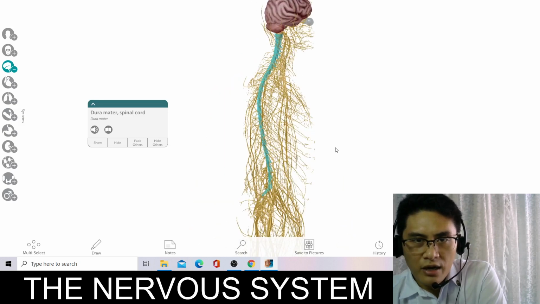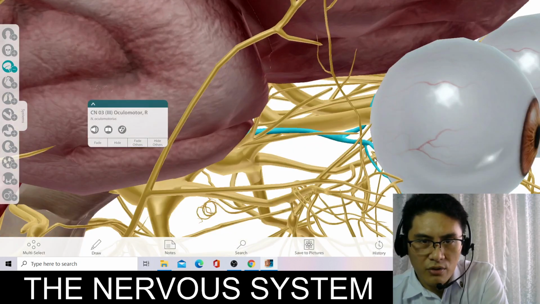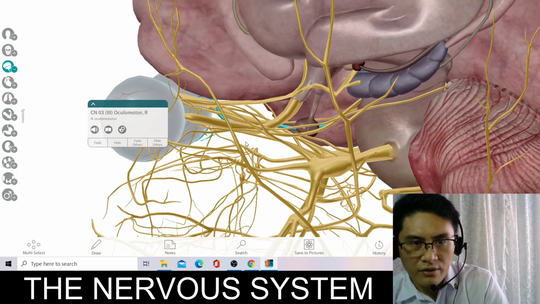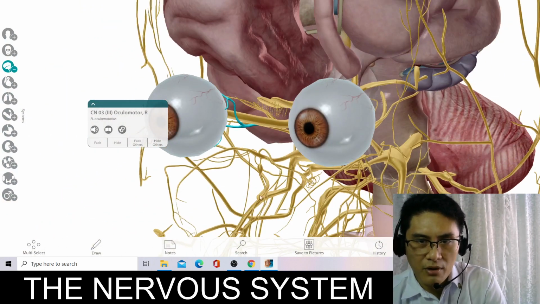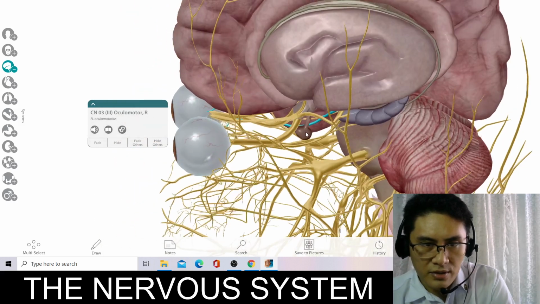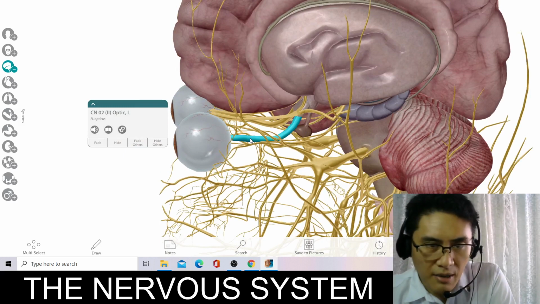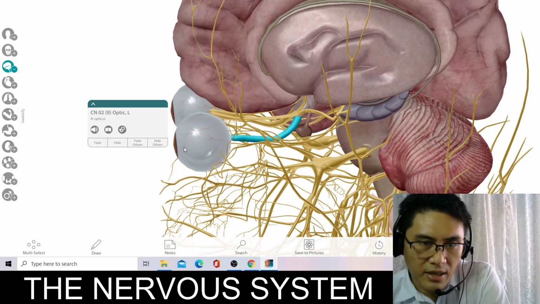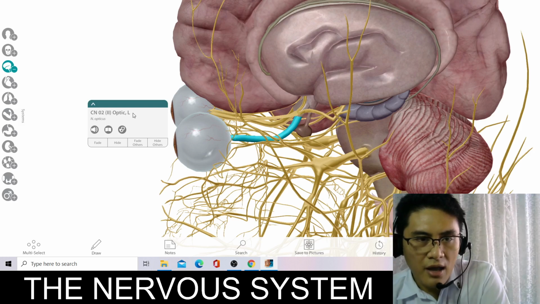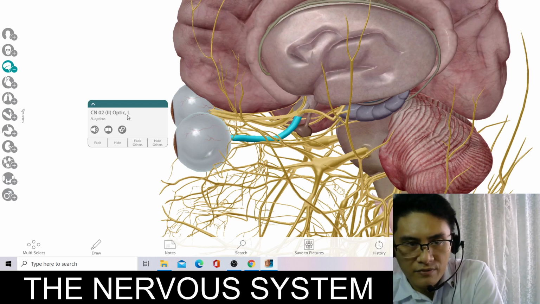Okay? If we focus our attention on the head area, you also have nerves. For example, this nerve here that pops out from the eyeball. Obviously, this brings visual input, something that we discussed when we were in the topic of optics. Signals from the eyes get sent to the brain via this nerve. This is called the optic nerve. And notice the label here says CN02, optic nerve, left.